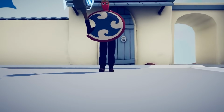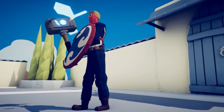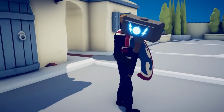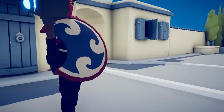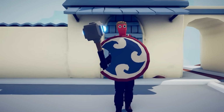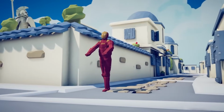Here is Captain America in all of his glory. I actually really like the outfit. I love the hair. Mjolnir and his shield are looking fantastic. Again, I wish we could do the proper shield, the official Captain America shield, but that's not in this game. We're making do with what we have, and now he needs to fight. And what better opponent for Captain America than Iron Man?